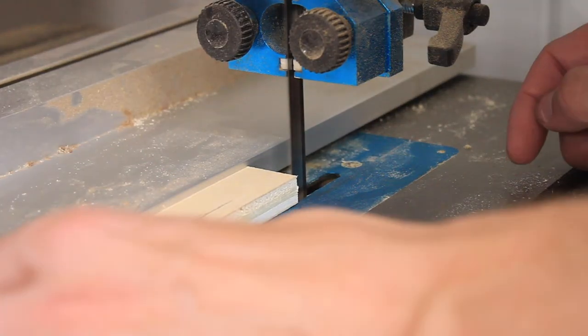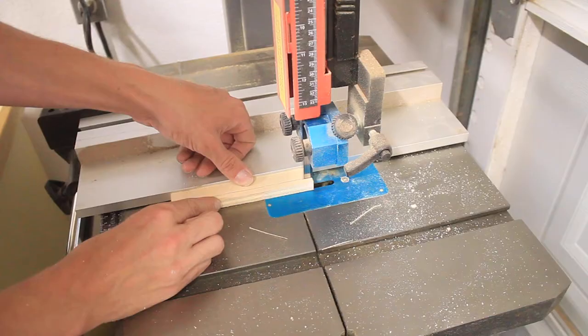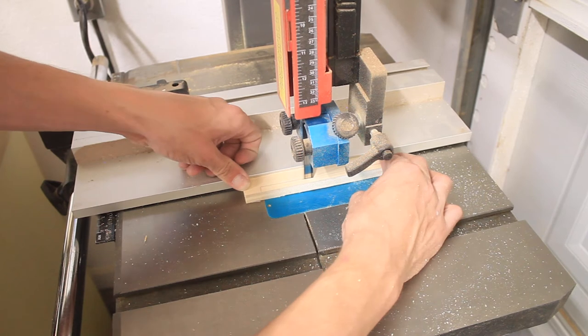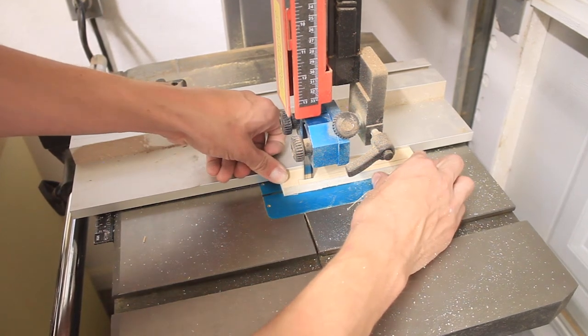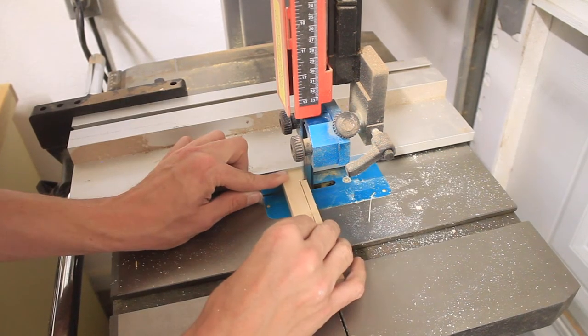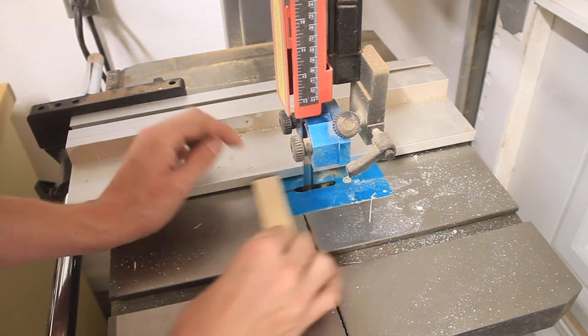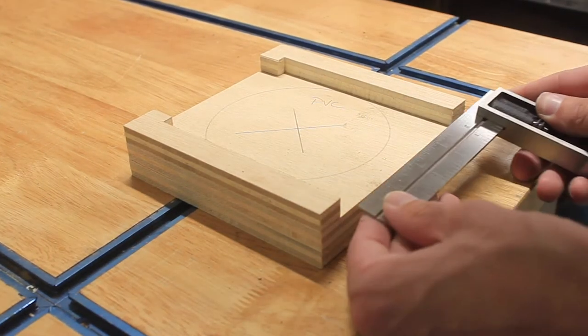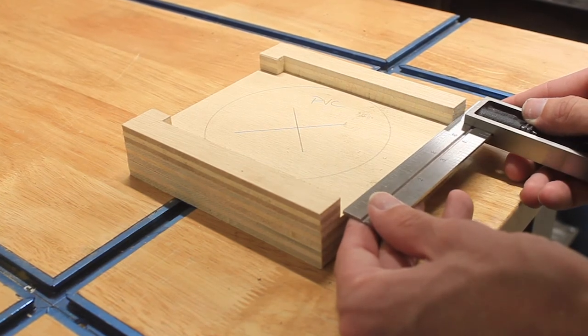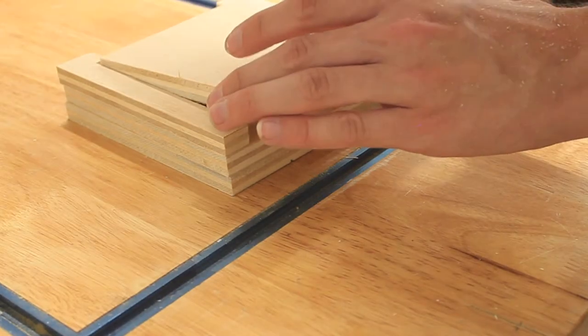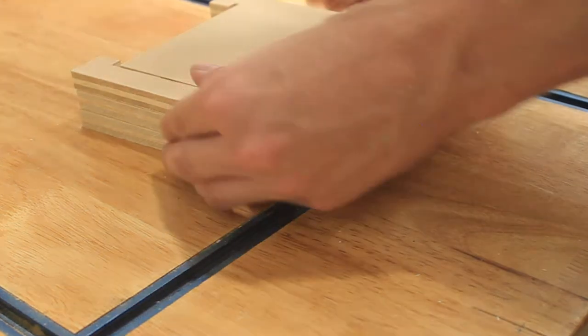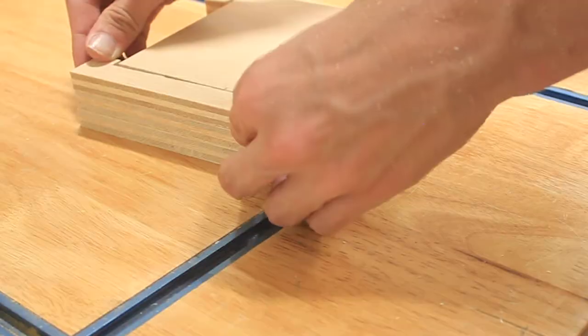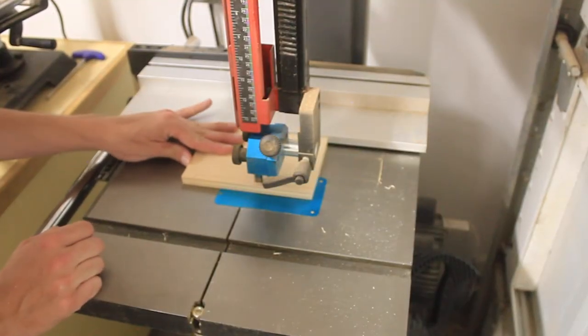I first cut my L-shaped runners at the band saw, and once these were all cut to size, I could do a dry fit and verify my inside measurement for the T-shaped blast gates. Once I could verify all my measurements were correct, I refined the shape of the middle gate at the band saw.